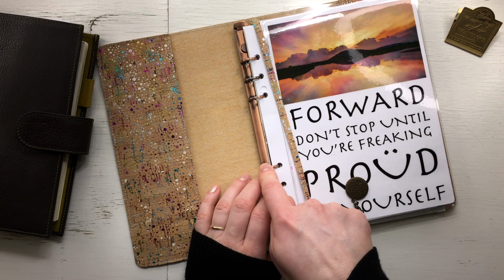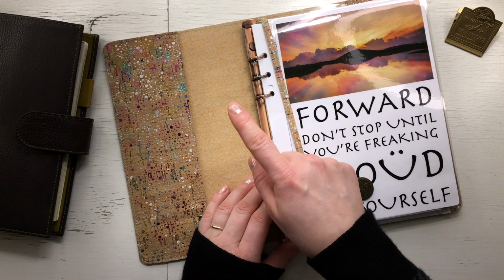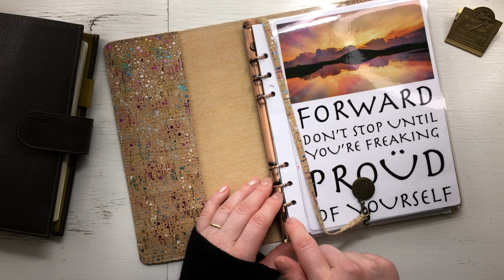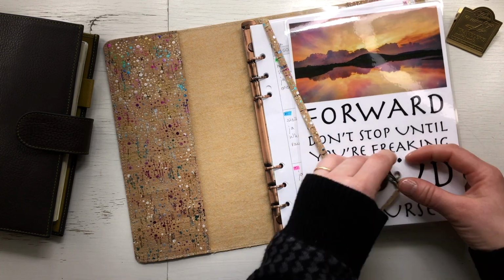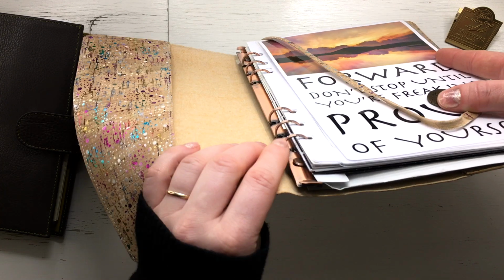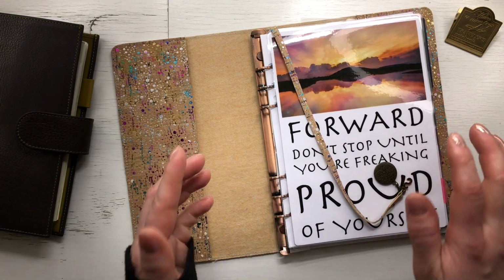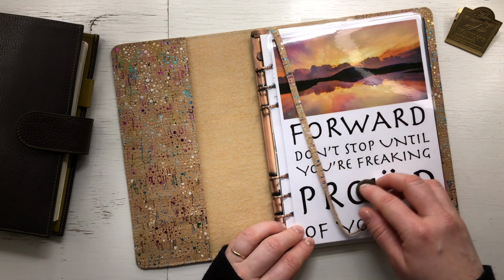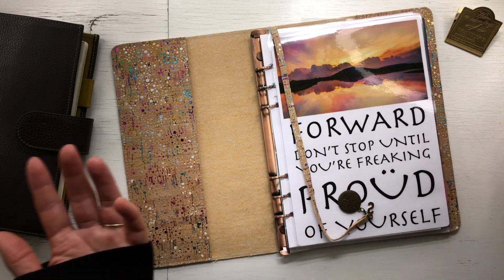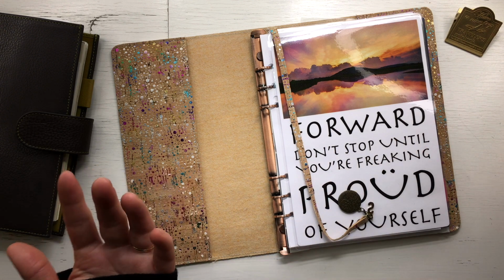And these rings are bigger than the Plotter rings. If I remember correctly, those are 11 millimeter and these are 15. So these are still bigger than the Plotter rings, but this is a good way to test if I could even manage such small rings. And this was kind of a success, so I'm not itching for that Plotter right now.